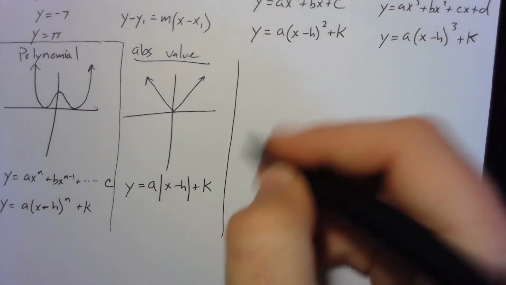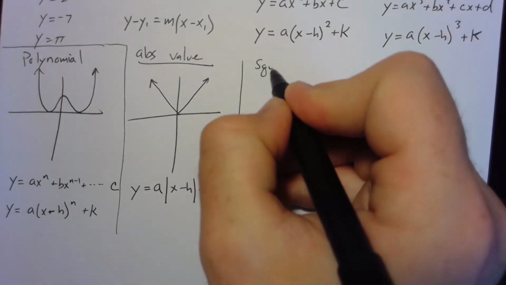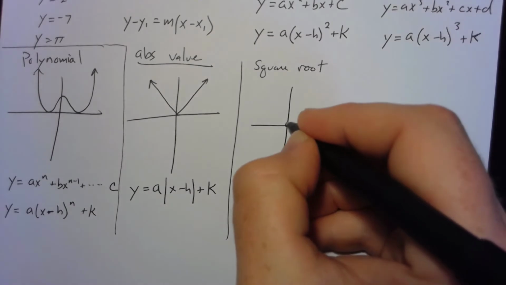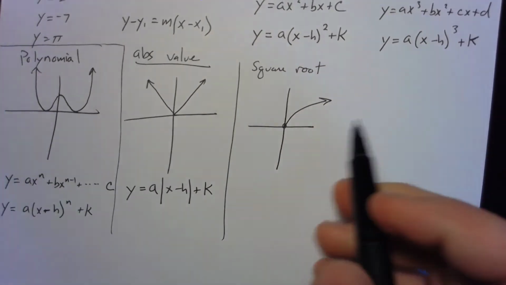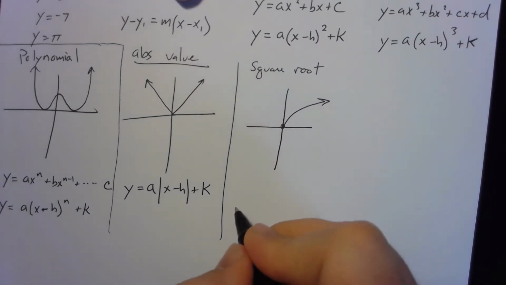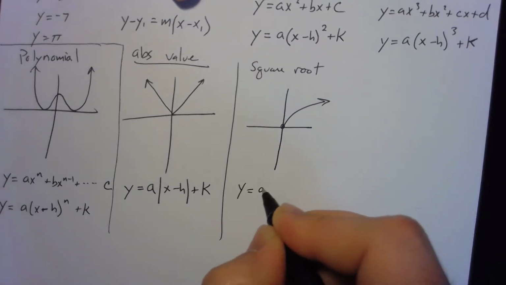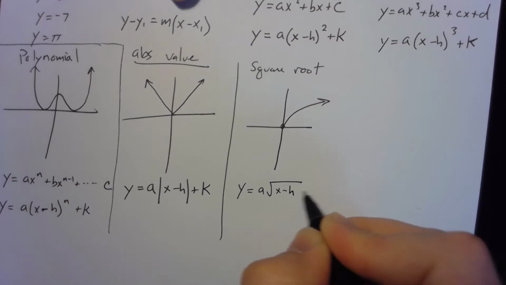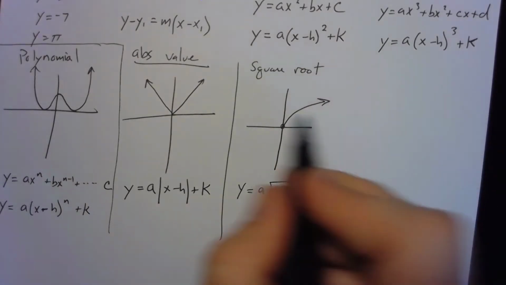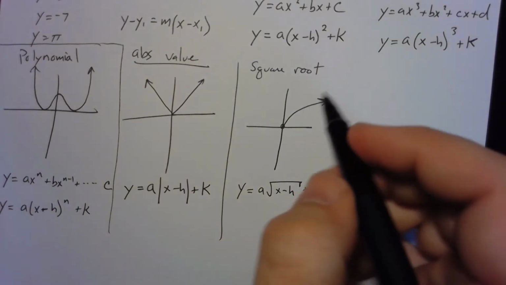Next function we're going to talk about is going to be the square root. The square root function is actually going to look like this. We did it in a previous video. Looks something like this. It is one of the only functions that abruptly just ends somewhere. This square root function has a generic form of y equals a, the square root of x minus h, plus k. Looks familiar, again, doing the exact same information as all the other ones.